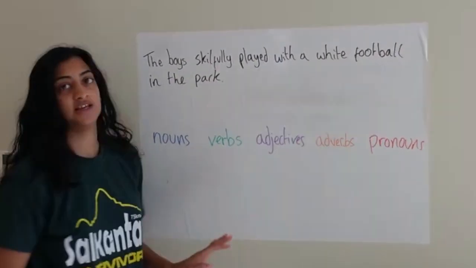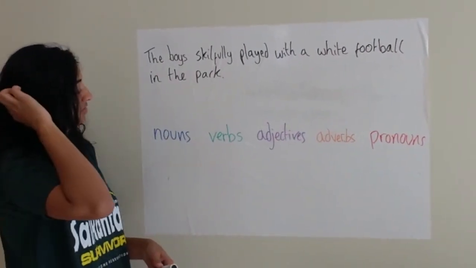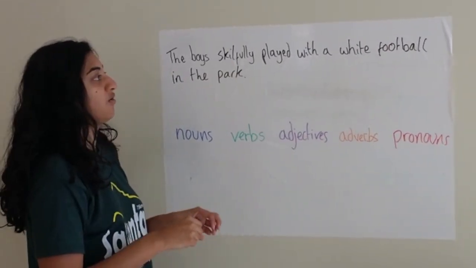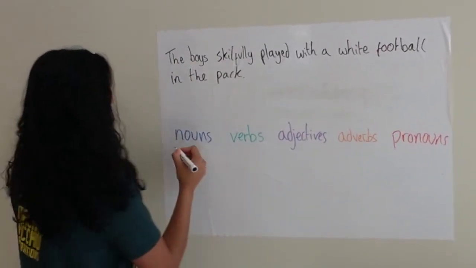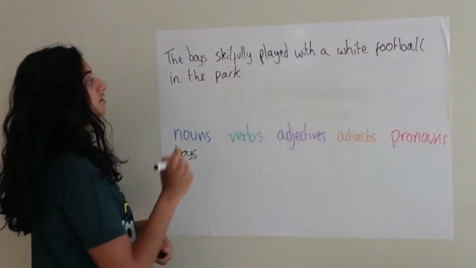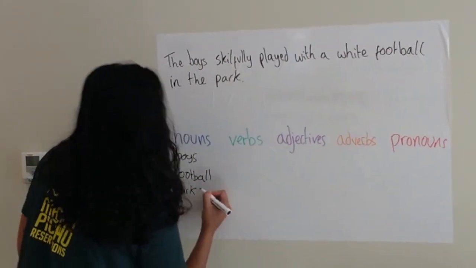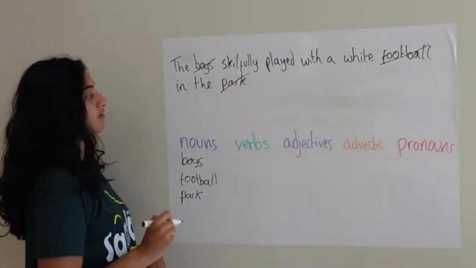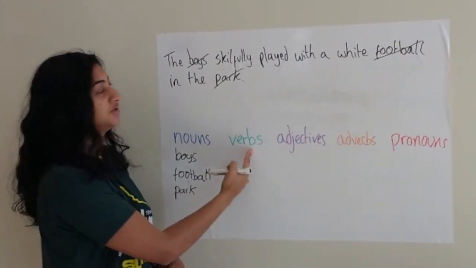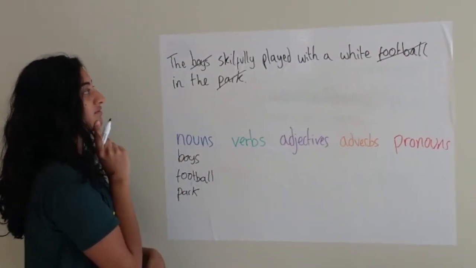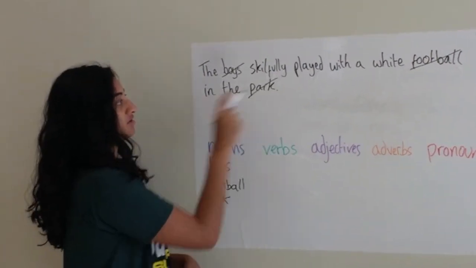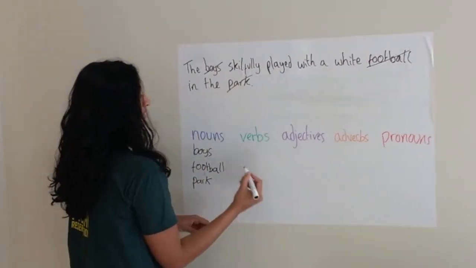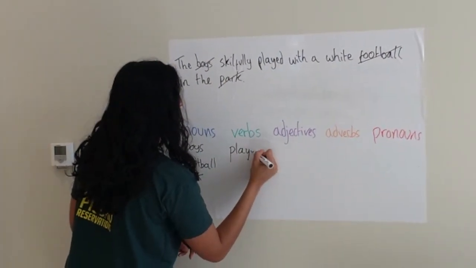And I've already set out my lists. I'm going to start by looking for nouns. So I know that nouns are things or people or objects. So what can I see in a sentence that's a thing or a person? Well, boys are people, so I know boys is a noun. And if I have these written down, I can actually cross off the words that I've already put into my list. What words have I got left? Well, the next thing I need to look for is verbs. Which one of these words is an action? The is not an action. Skillfully is not an action. Played. Playing is an action. Playing is something that you do. So I know that played is going to be my verb.